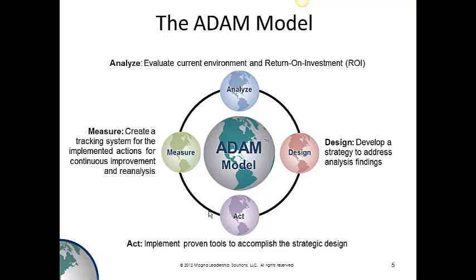The first step here is analyze. This is where you evaluate the current environment and possibly even your return on investment. So what's the value of this to the organization? The second is with regard to design, and this is developing a strategy based on your analysis to address the analysis findings, and also to be able to eventually act or apply this in the next step. And the third step is act, where you implement proven tools to accomplish the strategic design that you had done here.